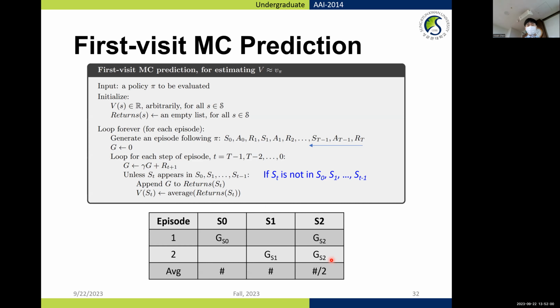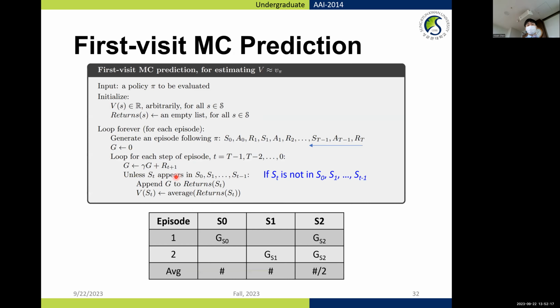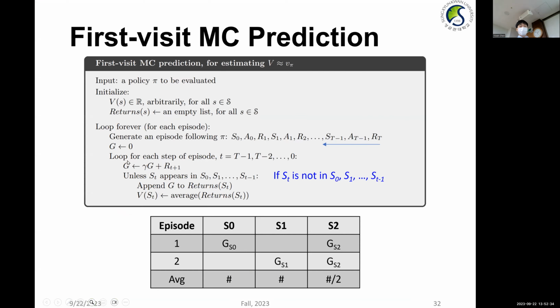Prediction is to predict, because we are using prediction since we don't know the environment information. We need to predict the state value. So the final goal is to learn the state value function, okay? As you can see here, the final goal is to update the V through this iteration process. And there's a little tricky part for this so-called FVMC prediction. Okay, let's look in detail at how it works.